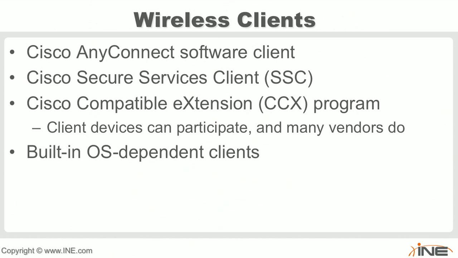I'm kind of going over a bit of a higher overview of the entire unified wireless network architecture. Dealing with clients, we have different clients, and we're going to be taking a look at some of these, probably tomorrow, or for those in the recording, in about, I'd say, 2 to 3 modules. For the wireless clients, we have the Cisco AnyConnect software. Now, this is not just the SSL VPN AnyConnect that most of you have used, but Cisco's AnyConnect client actually extends out to many more functional areas than that.